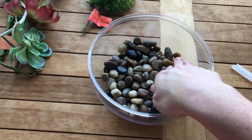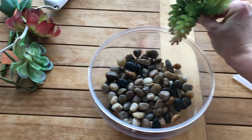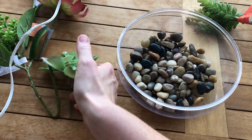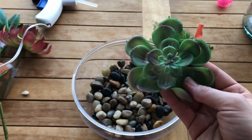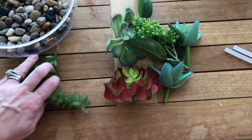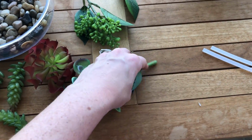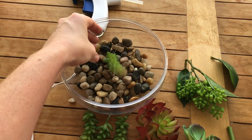You don't have to do this step, but I wanted to do it just to give it a little bit of a strong foundation. I got these succulents actually at Joann's. I searched high and low for the succulents at the Dollar Tree. They were out and the shipment wasn't going to be in by the time I needed them, so I did some bargain shopping and I went to Joann's and was able to get these for $1.50 each, so I still wanted to include them.